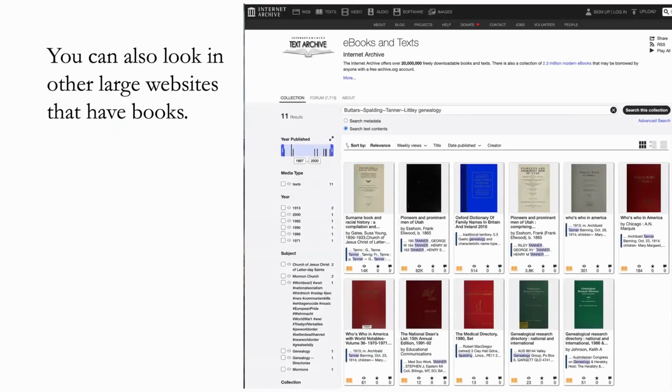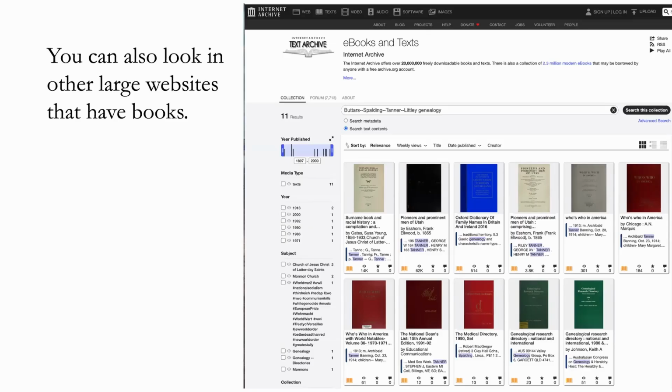So kind of going back to reinforce this issue of the libraries. This is the Internet Archive. And the Internet Archive, as I mentioned, has about 45 million books completely searchable. And so here's some additional books, and you may be able to find the books that have additional information on the same group of people, not just the Butters, Spaldings, and Tanners and Littley.